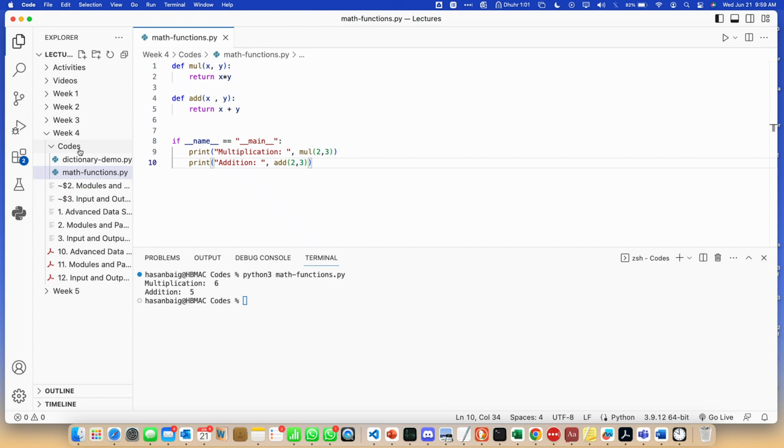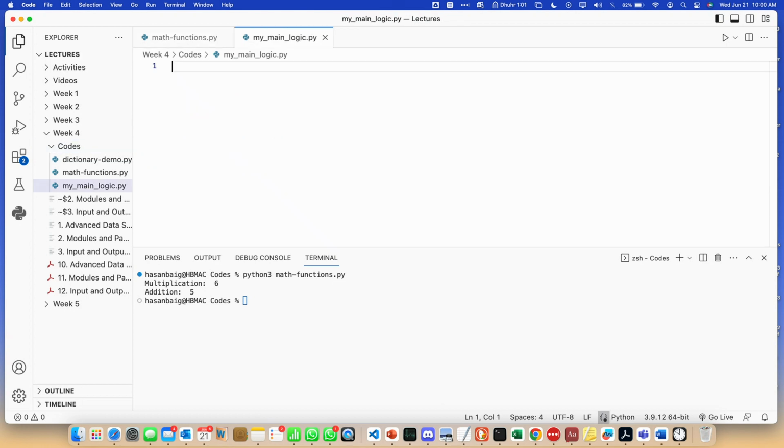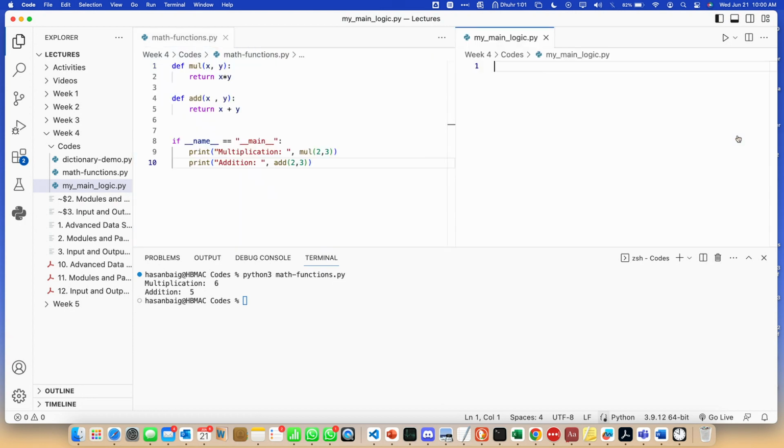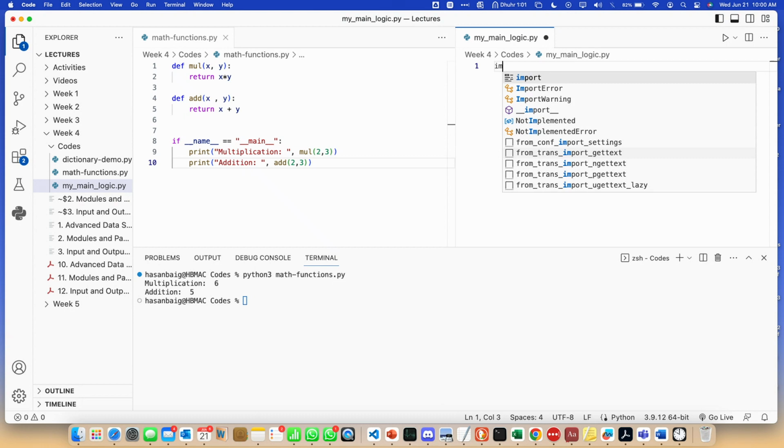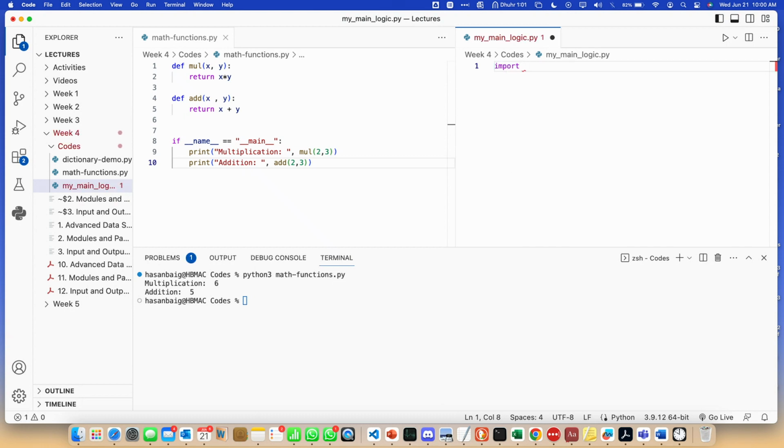Now I want to write another program, in which I want to use these functions, this logic. So let's create another program, my_main_logic.py. I'm just writing it side by side. So import math-functions.